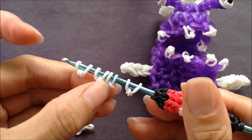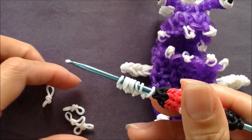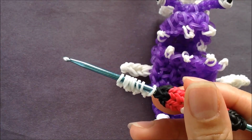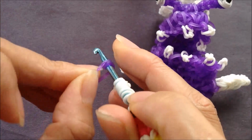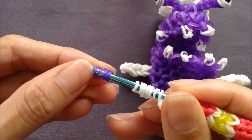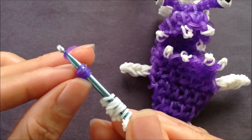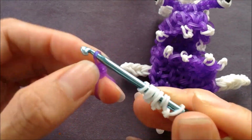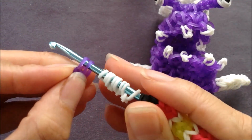So I have 4 sets of teeth on my hook. Scooch it up, taking a single band, the color of my monster suit, looping it 4 times on my hook, taking a single band and pulling all those loops off of my hook and onto that single band.